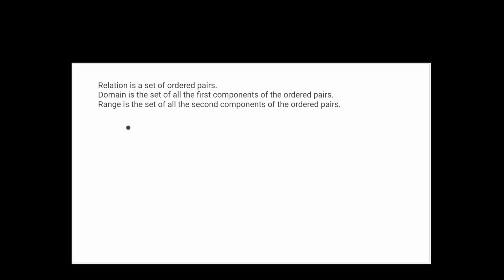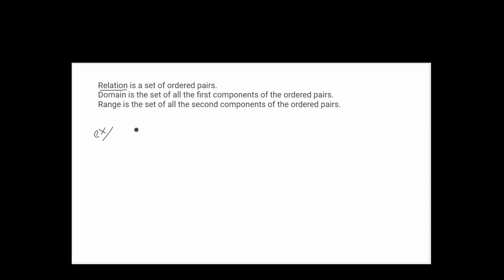In this video, we're going to talk about three definitions. The first one that we're going to bring up is relation. A relation is a set of ordered pairs. Relations are a little hard to describe in math because there are many ways we can write a relation to a person. The first and nicest way that we could see a relation is exactly how this definition is stated, as a set of ordered pairs.